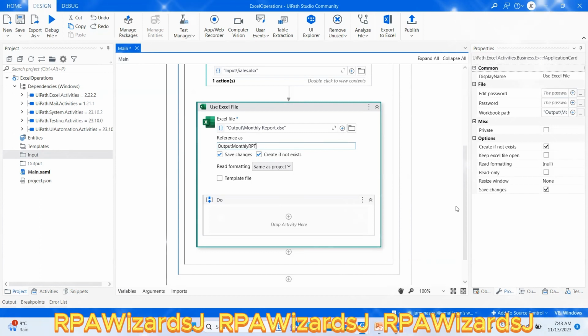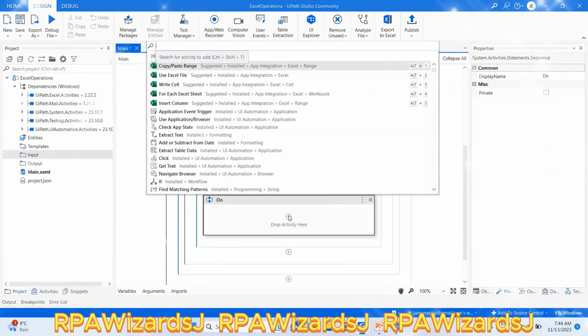The data we want to add in the output Excel file will contain two columns. For this, we will go ahead and add two Insert Column activities. In this file, I am going to show in the output file that we are going to add two new columns.